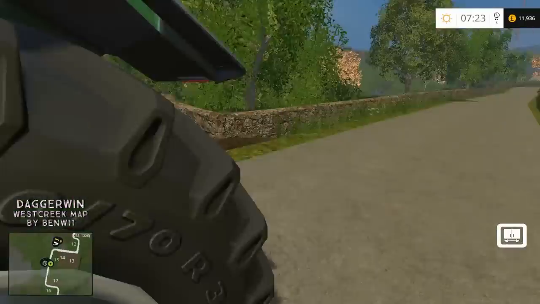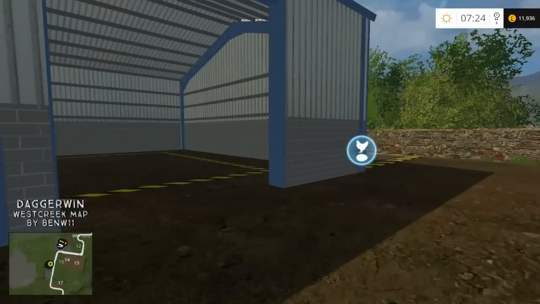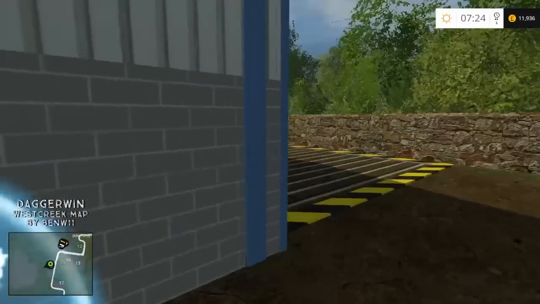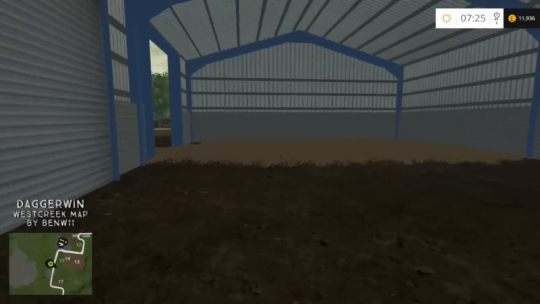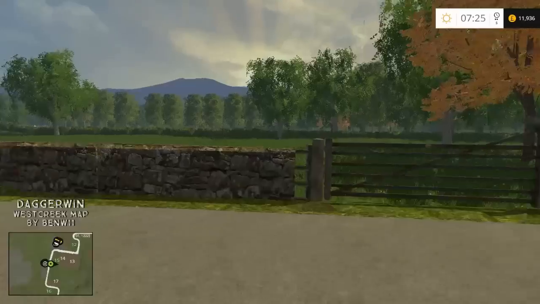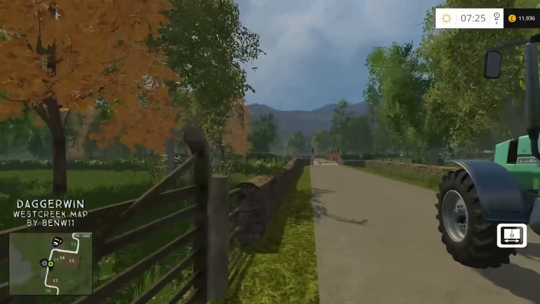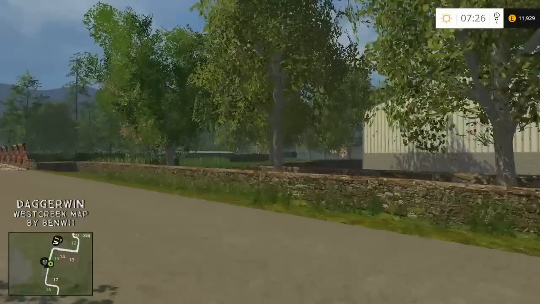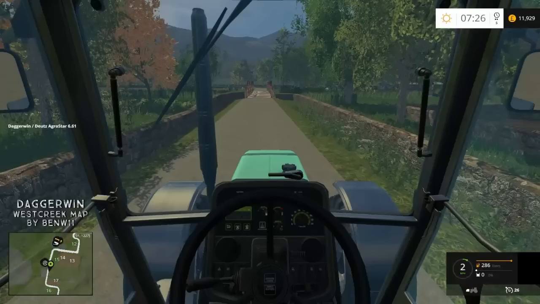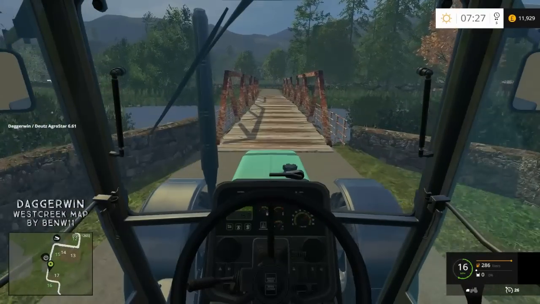So just here we've got, looks like it's a spinnery. I think you bring, well, your chicken eggs go here, and your wool must go either here or out here. Probably in the shed. And also it looks like another bale sell point. So that is just a handy sell point along the road here. Nice little meadow with lots of trees. And now we need to go over a rusty old bridge over the river.